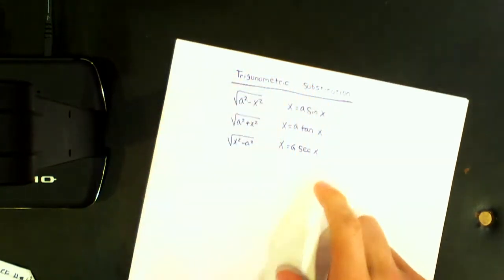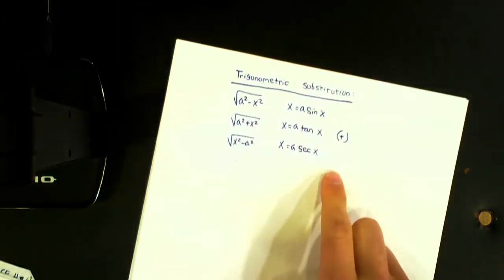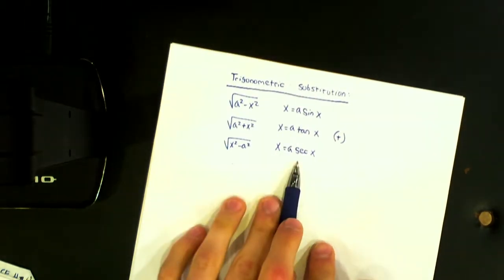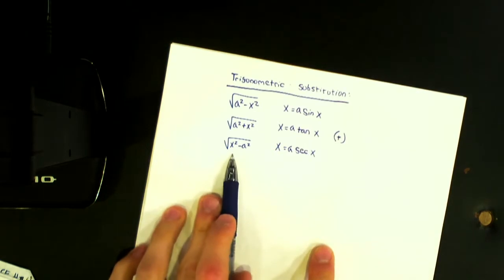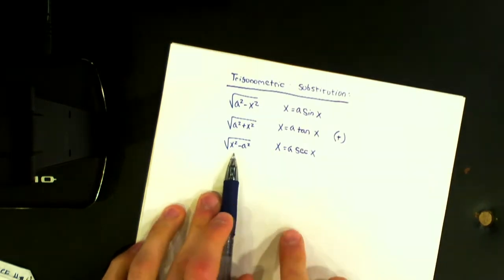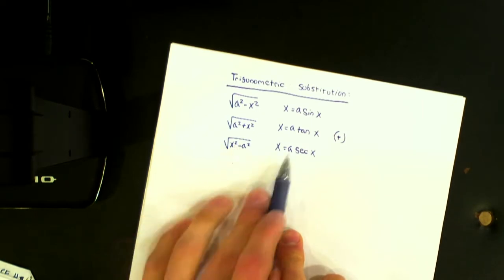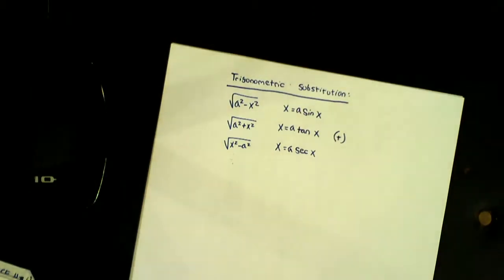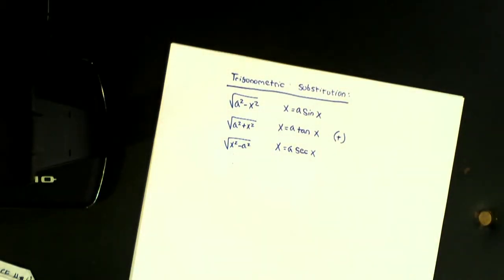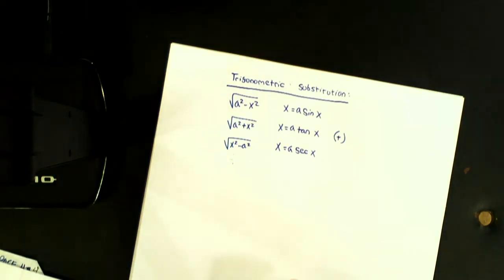The way I like to remember all of these is there's a plus in this one. Secant comes before sine in the alphabet, so the variable comes before sine. It's a little trick I use personally. It helped me a lot. Okay, so going on to the first example problem.